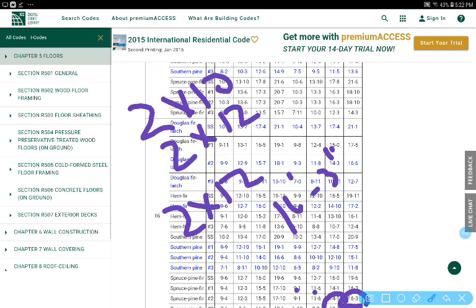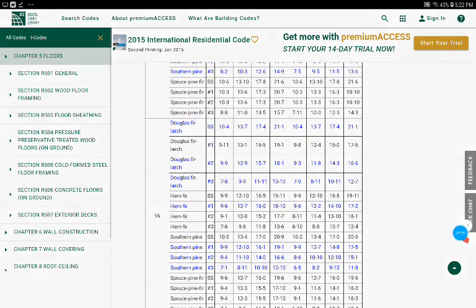So if there were two numbers on this chart that I could highlight as being important, the two I would highlight to you would be these two. Out of all these charts, 14.1 and 16.3. Because 14.1 tells me the distance I can span with a 2x10 under normal operating conditions with the SPF number 2, and 16 foot 3 tells me the distance I can span with a 2x12.